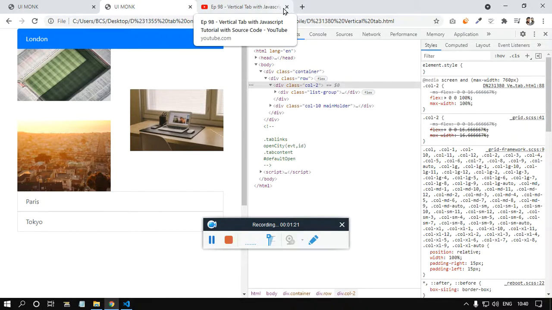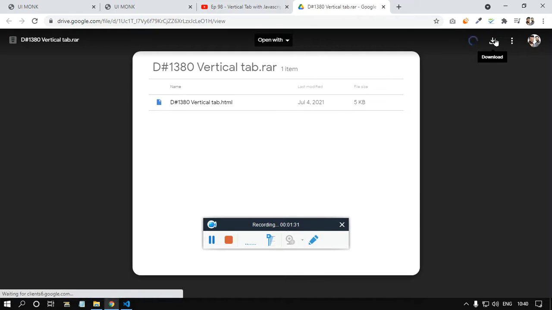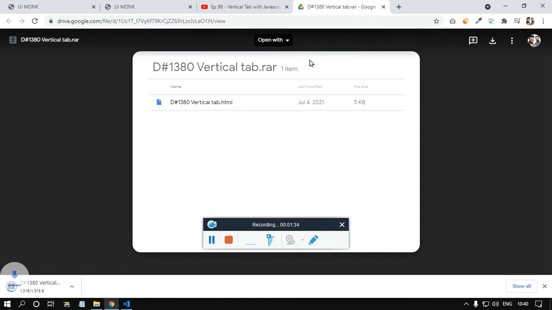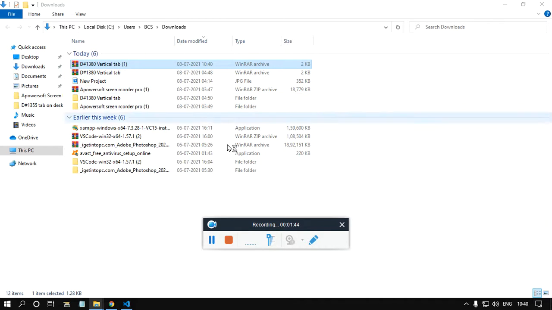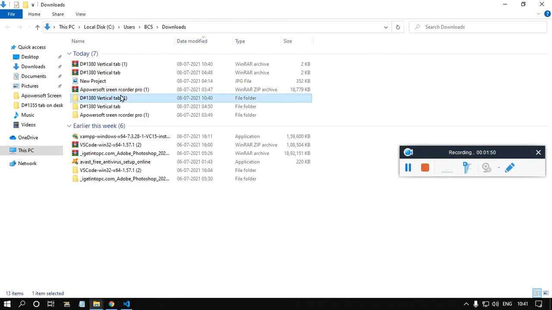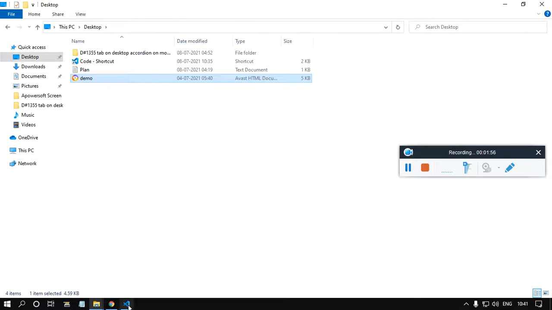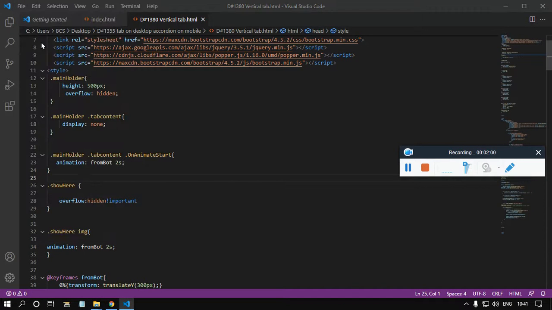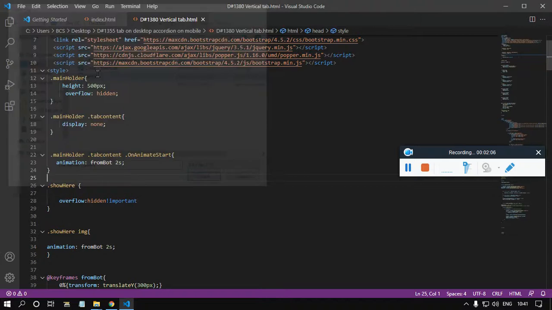Fine, now that's ready for the introduction. Now let's download the file and start working on it. As I said, this is a modification of the previous video. I'm going to download it, modify the files required and open it in Visual Studio Code. Extract this. Now let's rename this to demo and cut this and have it on the desktop so that we can open it from Visual Studio Code. Get into the desktop and open the demo.